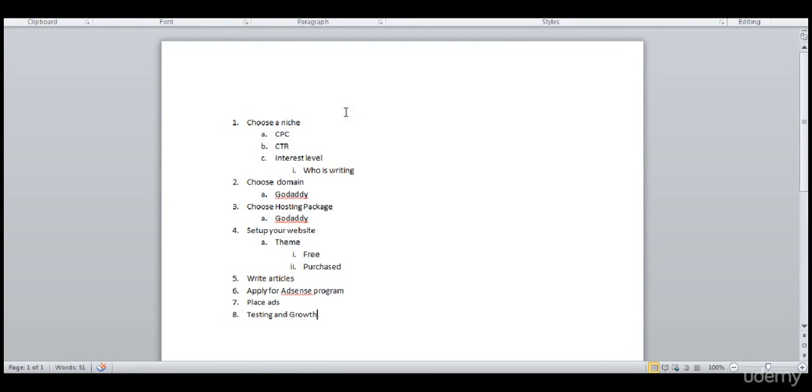First, if you're going to be writing, you want to be interested in what you're writing about, otherwise you'll get pretty bored pretty quickly. And it will take a while to build up your first income for an AdSense website because most likely you'll be getting traffic from a search engine, and that takes time to grow.